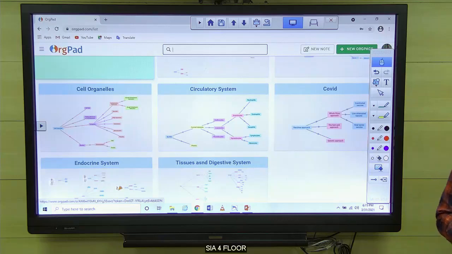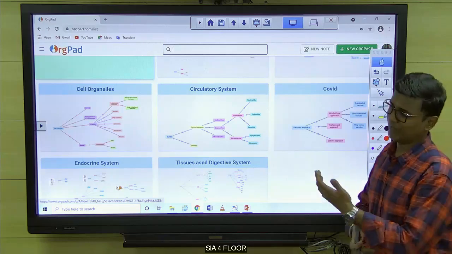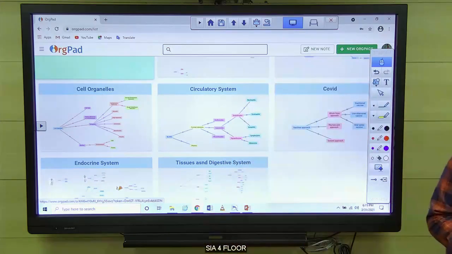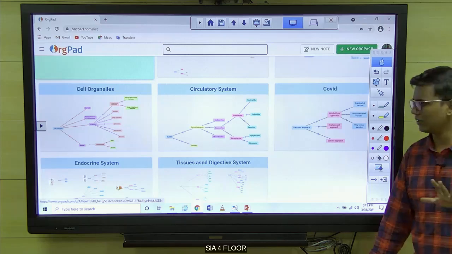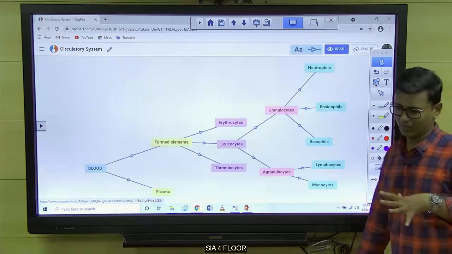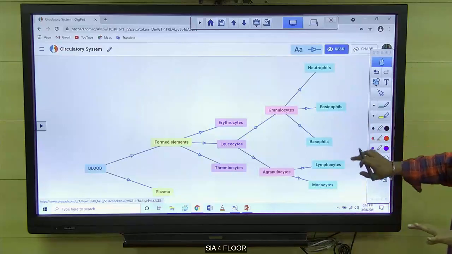Plasma, good. So we have RBC, WBC, platelets, and plasma. So which of the following is associated with blood clotting? Simple question. Anyone? We have RBC, red blood cells, WBC, white blood cells, and then platelets, and then glucagon. While most of you are saying platelets, yes, platelets is one of the main reasons for blood clotting, while we'll forget plasma because, see, plasma forms around 55% of the blood. Good. 55% of the blood is plasma.